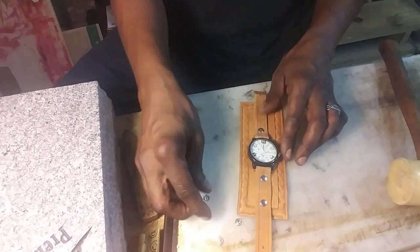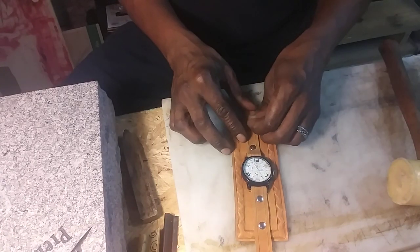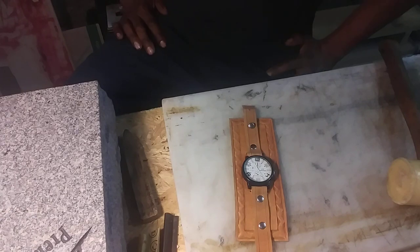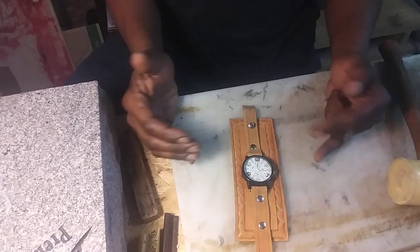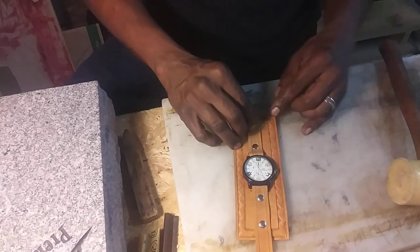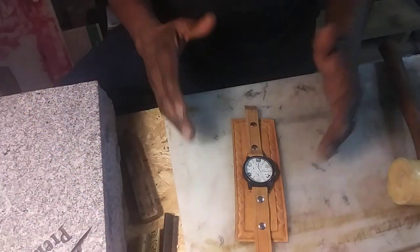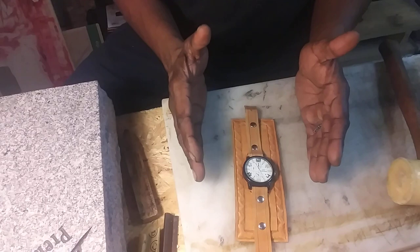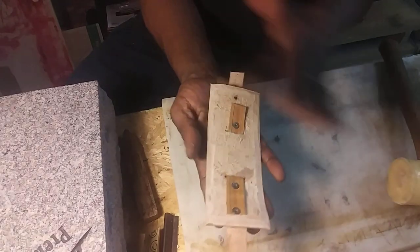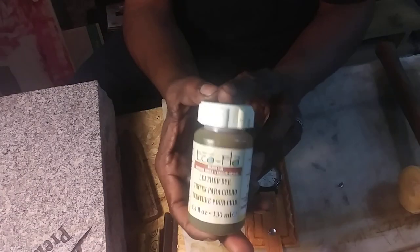There it is, ladies and gentlemen. The watch band cuff in Ranger Tan — complete. The only thing left to do is put the backside on there and stitch it with the wax thread. You can even go a step further and punch through this end of the band on both sides so you can have your wax thread running up through there as well. I would suggest you stitch all of that before you put the backside plate on to hide and mask everything. The watch band cuff in Ranger Tan and the Echo Flow leather dye.